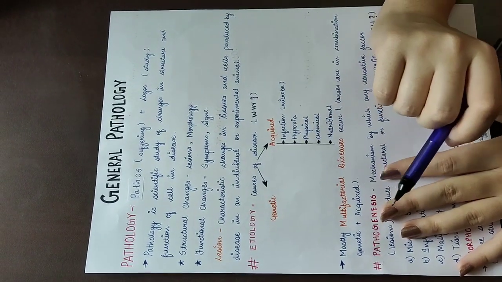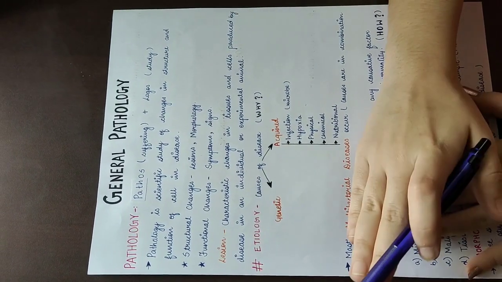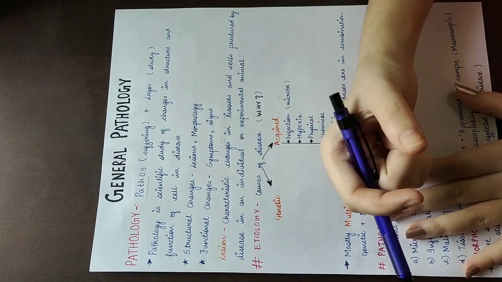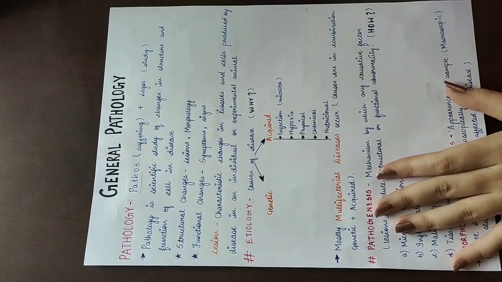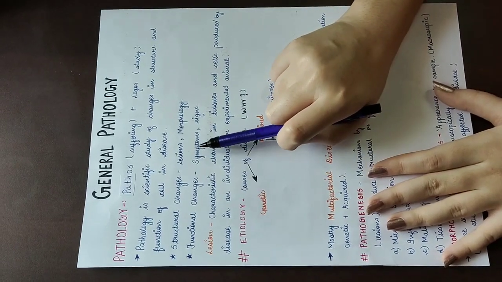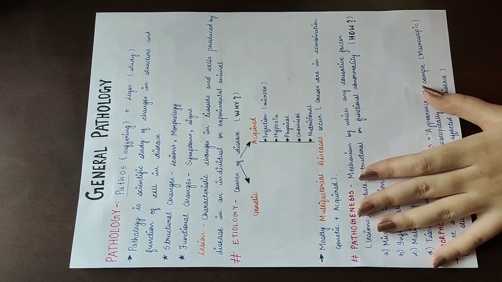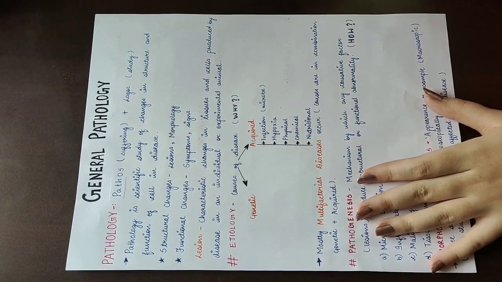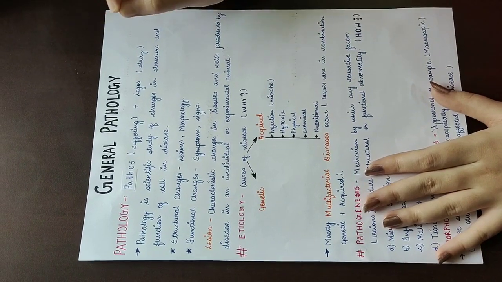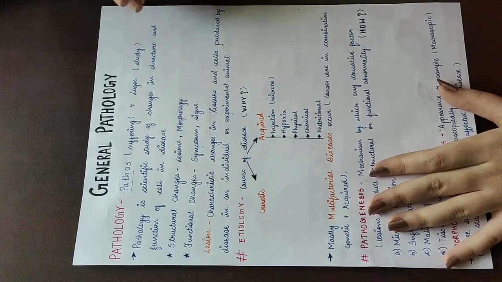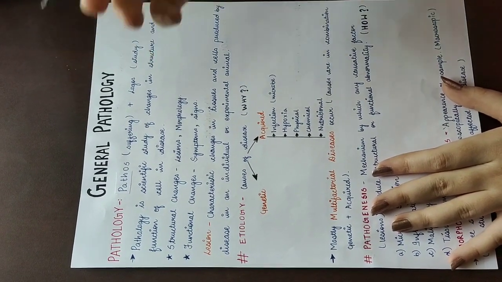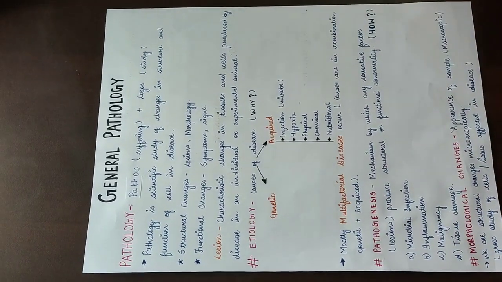If there is any individual or animal which we experimented on, then there is a characteristic change. Signs are the observations that other people observe in the patient. Like if we take the example of jaundice, the patient's skin is yellow, so it's a sign that other people can observe. But in jaundice, itching is a symptom that the patient can feel itself. This is the symptom, and the physical observation is the sign.